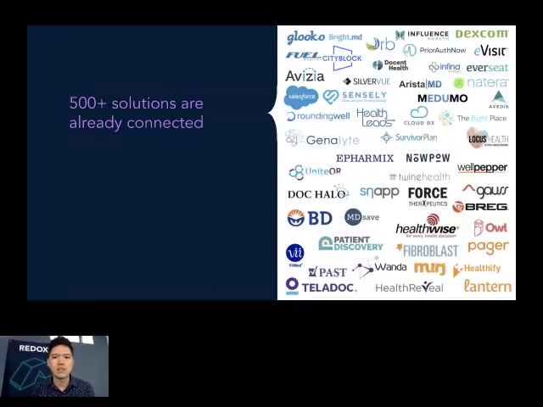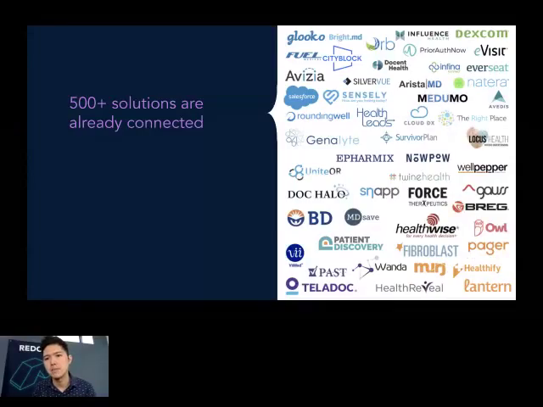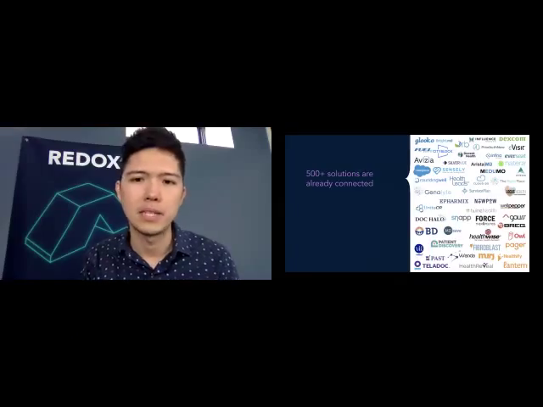At Redox, we really see ourselves as a neutral player in this space. So we support applications that compete with each other. We support applications across the scale from very early stage startups who are implementing at their first site, all the way up to very large companies who are implementing at scale across dozens or hundreds of sites across the country. That's how we realized our scale with Redox, is these companies bring us into their conversations with health systems, and we get them implemented quickly. And that in turn grows our network for everyone else.